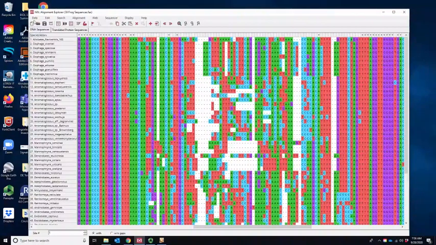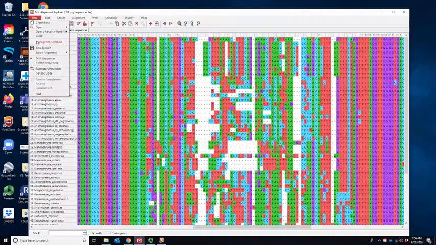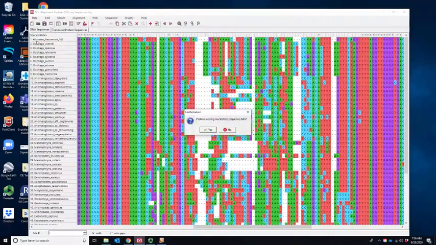alignment. So to do that, we're going to go to Data, and then we're going to go to Phylogenetic Analysis. Now, if you've already loaded a window, it'll ask you, do you want to reload? But since we just barely opened this, it should be pretty straightforward. Now, the first question it says, is this protein coding nucleotide sequence? And for most data sets, your answer would be yes. But because we're dealing with ribosomal data, this is never translated into a protein. So we're going to say no, and that will limit the things that we can do.